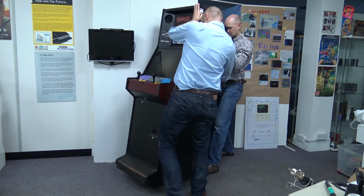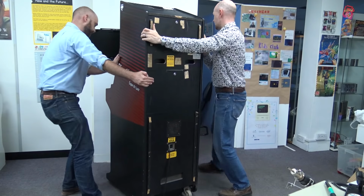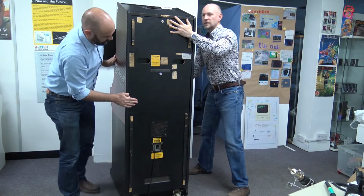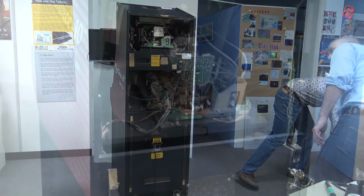And of course, this arcade, just like any other one, is designed for maintenance. It's made to be popped open and serviced easily so that it can quickly get back to its primary duty of making the owner lots and lots of lovely cash.